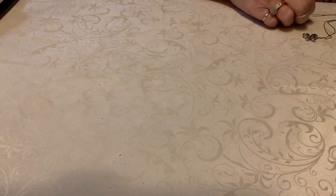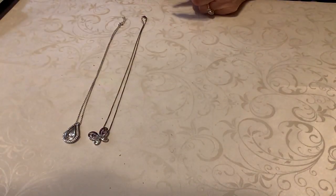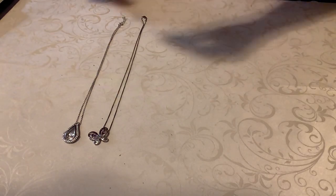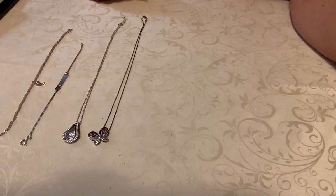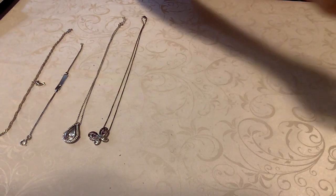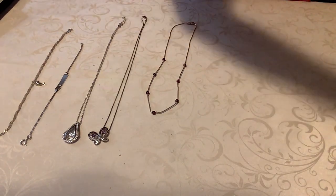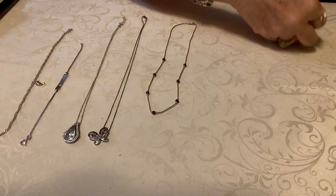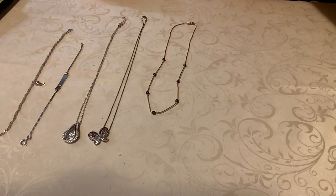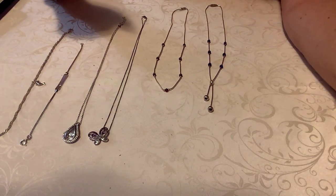Okay, so we have some new pieces. I will put these out. This way I can do it quicker. Okay, let's see. What else do we have? Now, most of these I've purchased myself. Oh, that's the one. Okay. I want to sell it, but the pearl is not very good on it. Okay, this goes with earrings, so I'll put this over here. Where's the other one? Then we have this beautiful Y necklace. That is liquid silver.